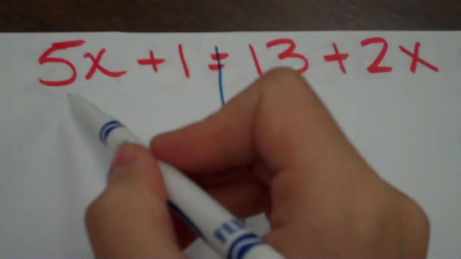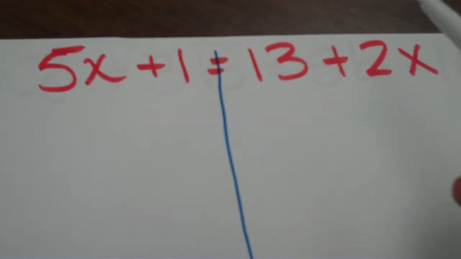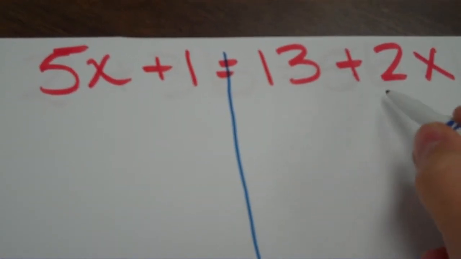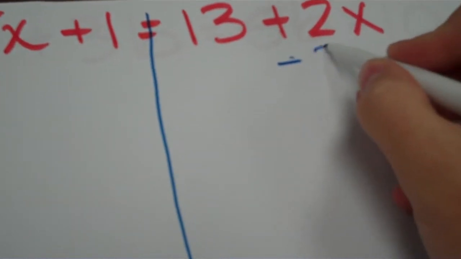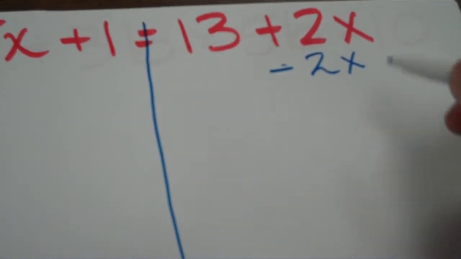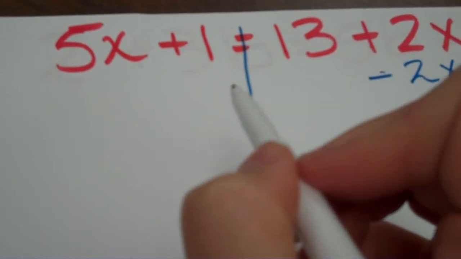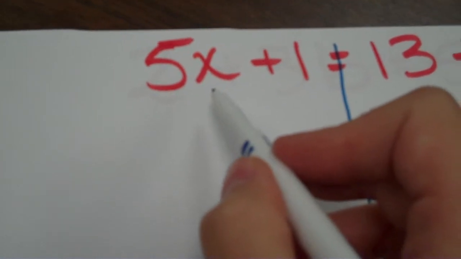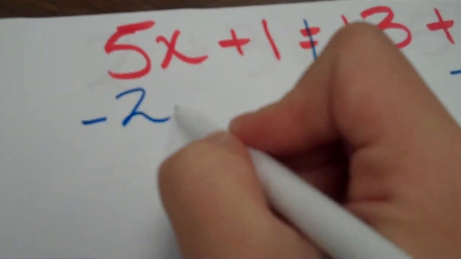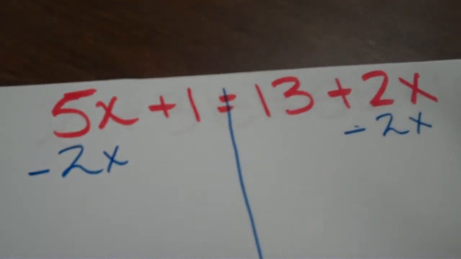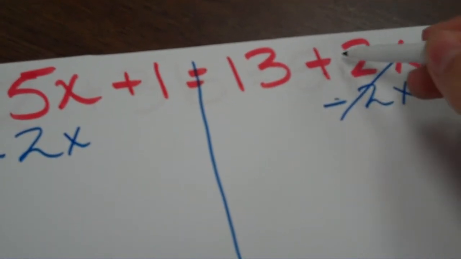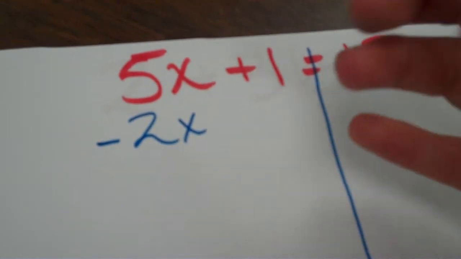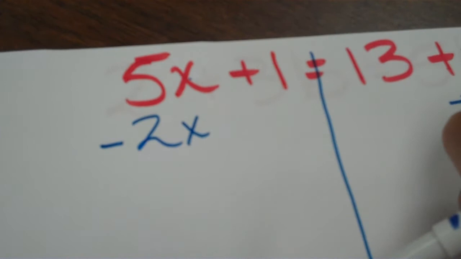I'm going to bring this over here, okay, because they're both X's. However, remember, if I'm going to do that, I have to do the opposite. So the opposite of plus 2X is subtracting 2X, okay? I'm going to write minus 2X over here. Make sure you write it underneath the X. Don't put it underneath the 1. This is an X. It needs to go with an X. So minus 2X, okay? So these are opposites. That goes away. And then the only reason I can subtract these things is because they're the same. They are like terms, because that's an X and that's an X, okay?